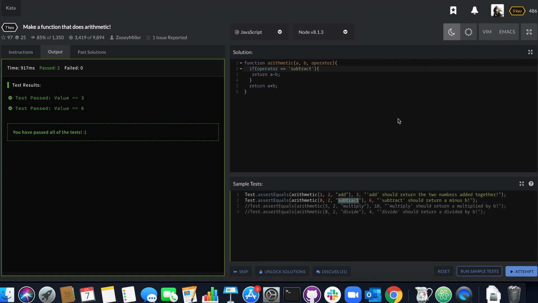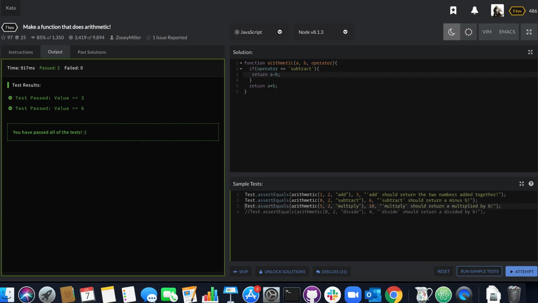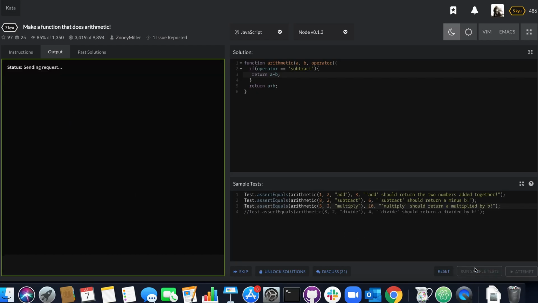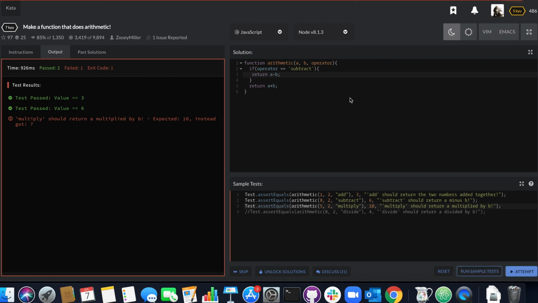Now that that's fixed up, we can move on to multiply and divide. First step, get the test showing again. Fantastic.